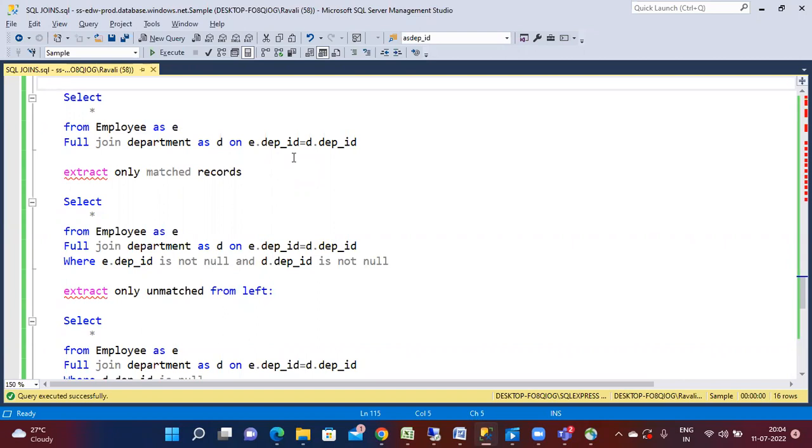Only when these two are equal do you extract the record. But in the case of a cross join, you are not keeping any condition, so the system simply takes all the combinations.